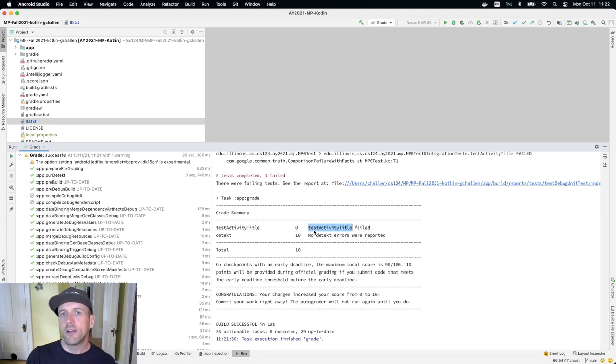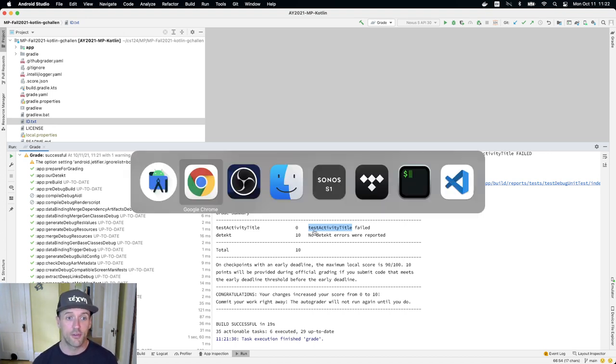One thing I want to point out is that the first time you run this grade task, it may be quite slow because there's this big download that's happening, right? It didn't need to happen for my machine because I already have that particular content on my machine, but it might take a little while for you. So anyway, that's the stopping point for today, right? And if you can get this far, you've done really good work, right? And we'll pick up tomorrow and talk at a high level about some of the code inside the project and point out some of the things that you need to do to get full credit for the first checkpoint.